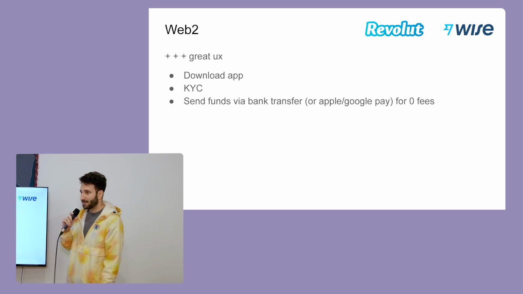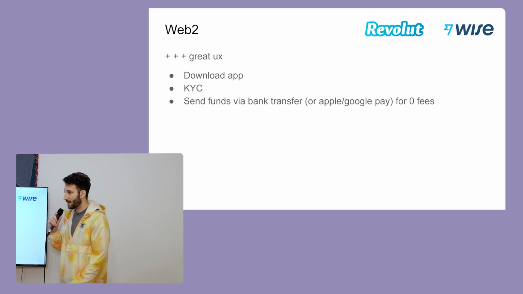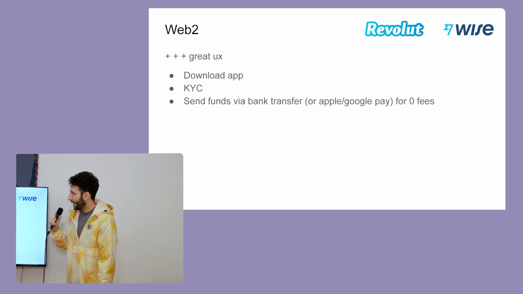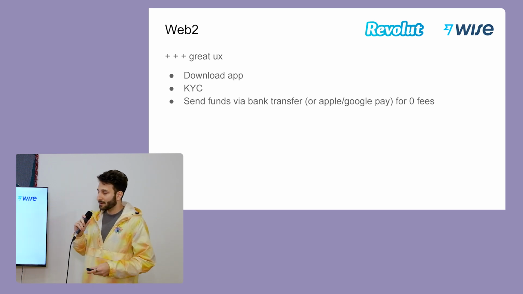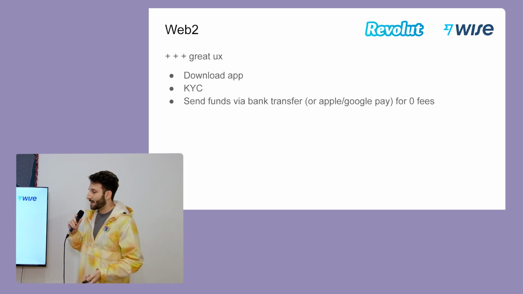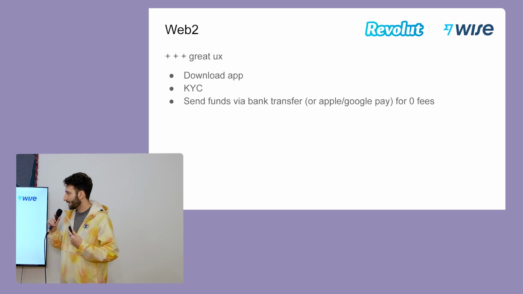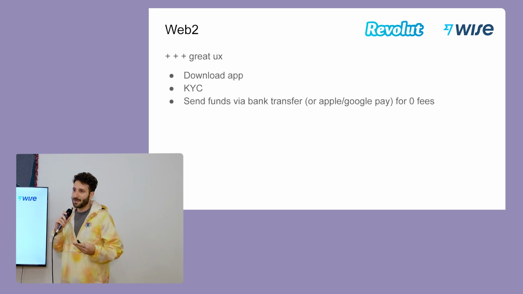I'm a Revolut power user. It's my main online bank, and I think many of you here can relate. Web 2 comes with really great things. It has great UX. You all download an app, you KYC, and then you can send funds from your current bank account to your new bank account, right? It costs 0 fees. All you have to do is spend some time.